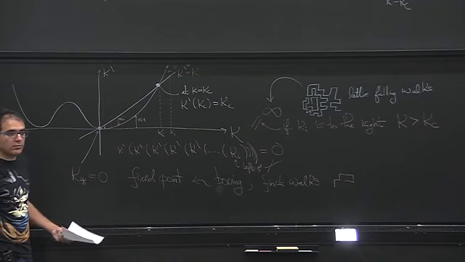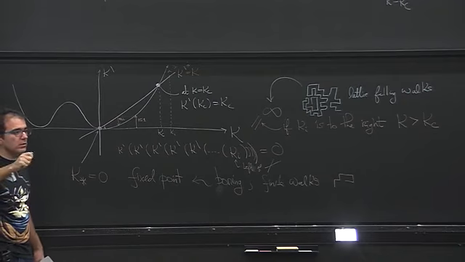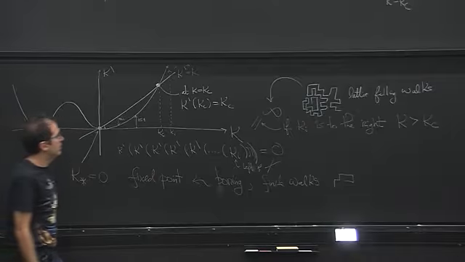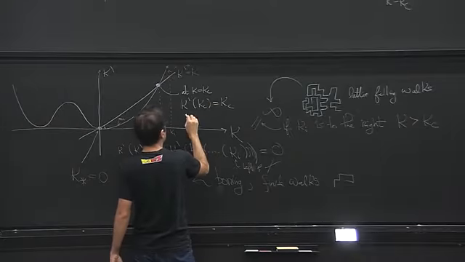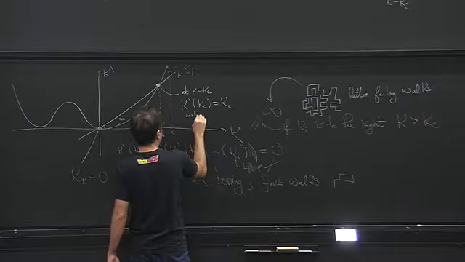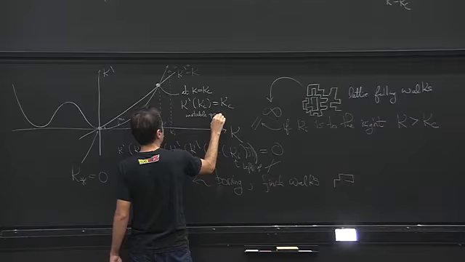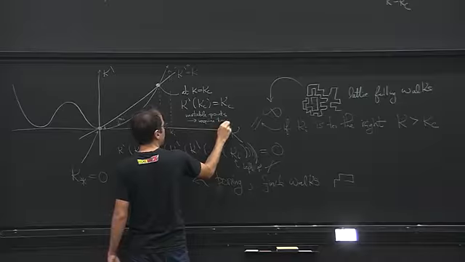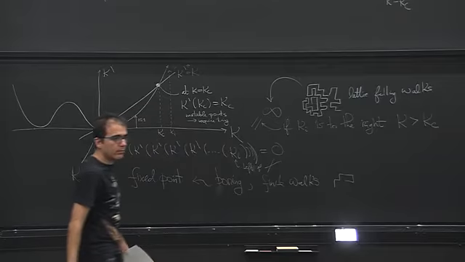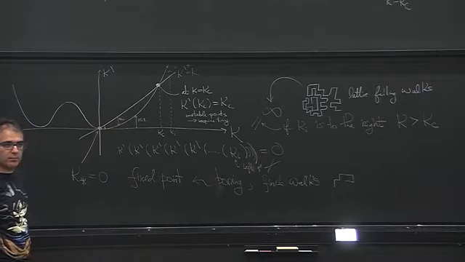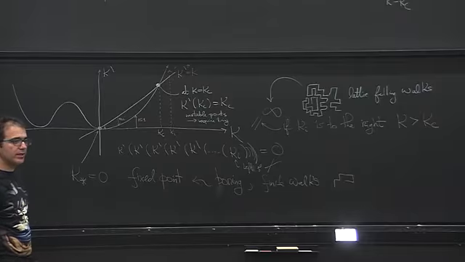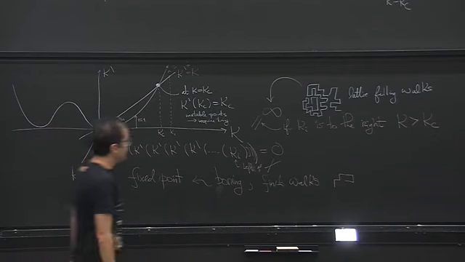So I have to tune. I have to tune my chemical potential to be at the critical point if I want interesting behavior. So at k equals kc, we get an unstable point, which just means that it requires tuning, like usual. But this is the interesting point we want to study, the one where, as we are approaching this critical point, the lengths are becoming bigger and bigger. So we can compute it.